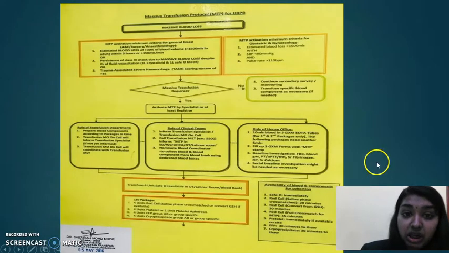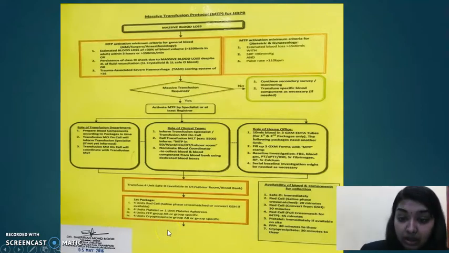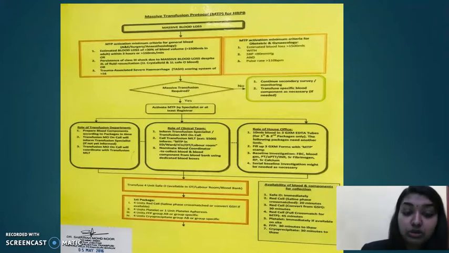Okay. This is the flowchart of the massive transfusion protocol that is practiced in the HRPB blood bank. Once the MO or houseman calls to activate the MTP, the MLT should prepare the first MTP package, that is 4 units of packed cells, 4 units of platelets, 4 units of cryoprecipitate, and 4 units of FFP. This should be given in 15 minutes' time. Once the first cycle is taken, the MLT will continuously prepare the second cycle with the same package, and it continues until the MO calls to stop the transfusion.